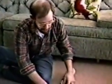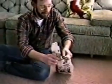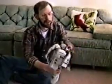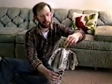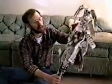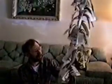Then we flatten the roll out the other way and tear from the end again. And we can open the tube up and sort of fluff our leaves out. You can see how the tears make 4 leaves. And then holding it at the base, you put your fingers down inside and slowly pull. And there we have a tree growing right out of our hands. And instead of having newspaper coming from trees, we've got trees coming from newspapers.